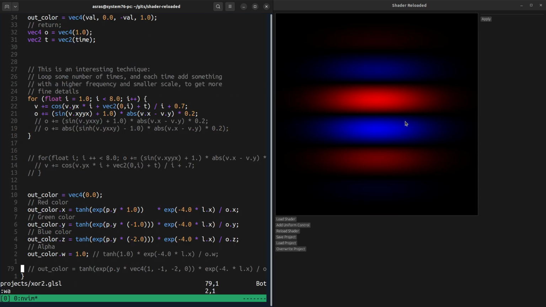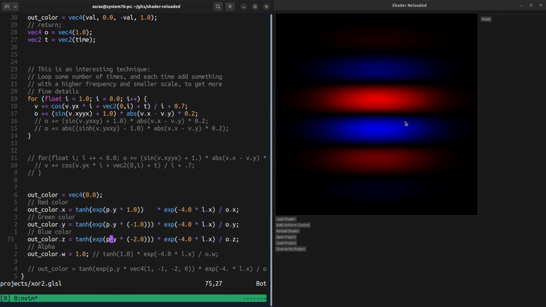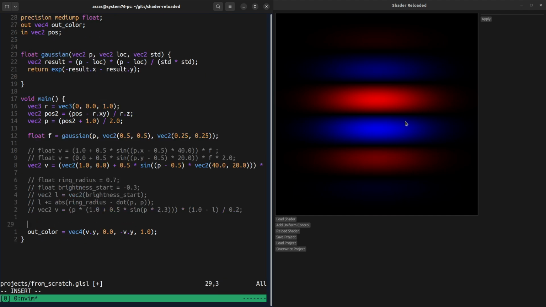So now let's try to decide what the color should be. And this one had this interesting y dependence. But what if we say, so we want like a color weighting, I think, color weight.